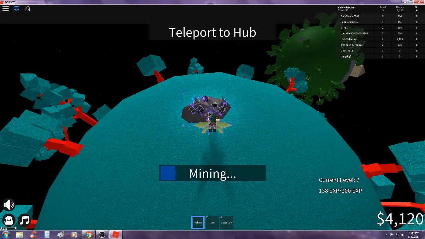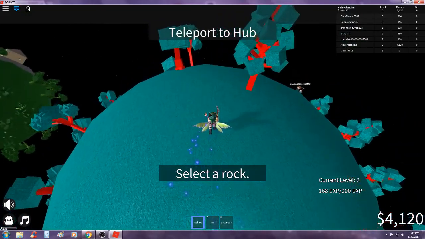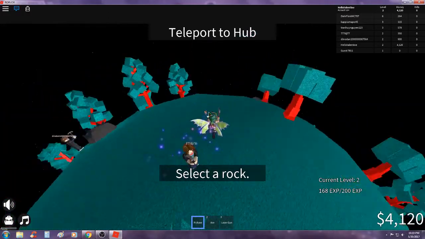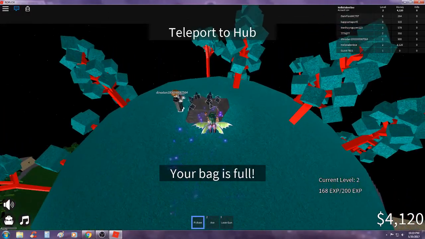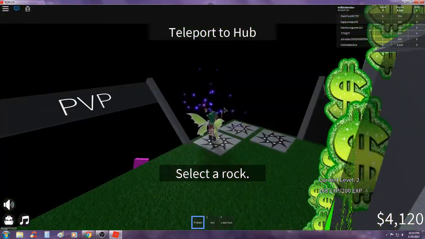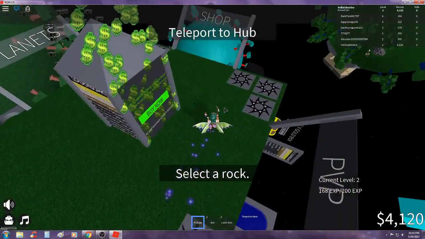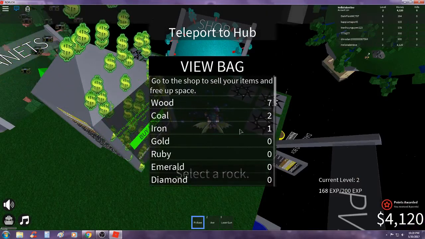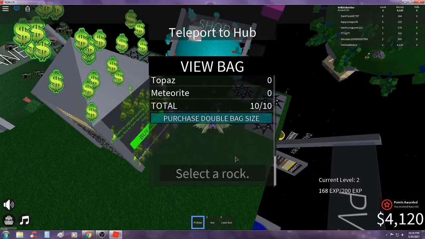Hey. I thought I saw someone running around on my planet. What are you doing here? Well, I see ore on his planet. So you can go to other people's planets with no problem, which makes me wonder if there's like a reason for it. My bag is full. Okay, let's go sell. That was quick. Tiny, tiny little bag. What did I get? I got 7 wood and 2 coal and 1 iron. That's it.